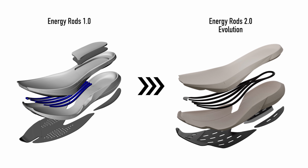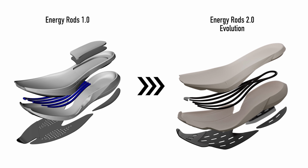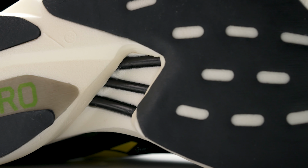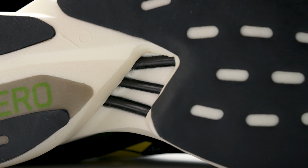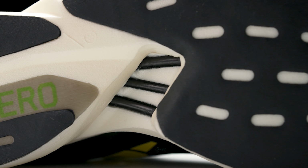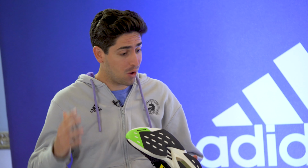It basically allows, as I mentioned, that transfer of force more smoothly from heel right the way through the system. There's almost no break, if you like, of that energy transfer through the shoe. That's one of the biggest things we've changed, and one of the biggest things we're hoping to help improve performances within the midsole. Now, with the rod setup, it is a little bit different than other companies going with traditional plates. And now with the even newer design, how are you finding the setup affects stiffness and how athletes kind of feel as they're going through their stride?